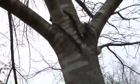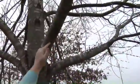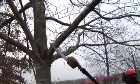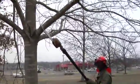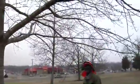We're going to see a good example here in just a minute, right? We'll see a prime example. We have a wonderful helper here, and he knows what he's doing. Let's do an undercut first. That way, if it runs, it won't go beyond this spot. Then we can start dropping the weight. Ready? Ready. That's good. Now we can start dropping the weight and bring it on back.